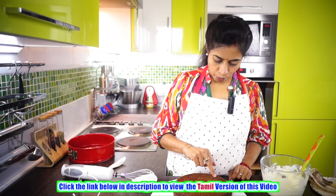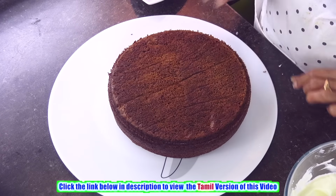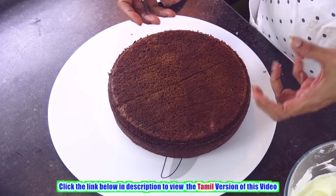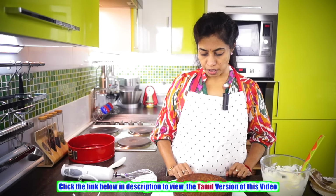If you can see the pores or holes like this, that means the cake has risen properly and there is enough air in the cake, and it has been baked so well that it will be soft and moist.